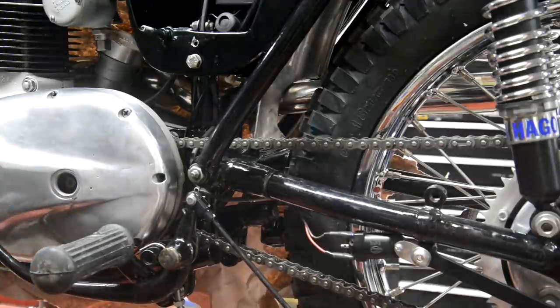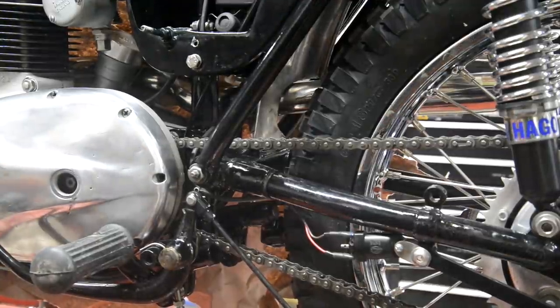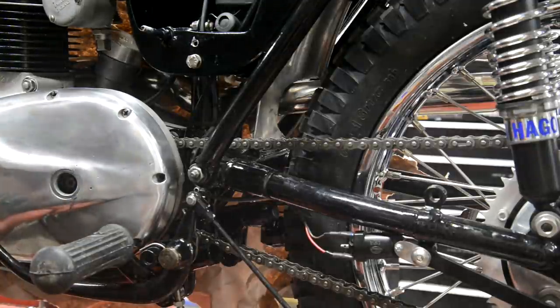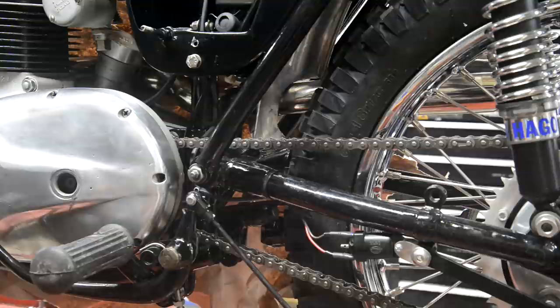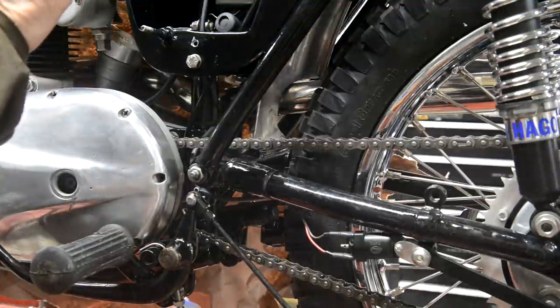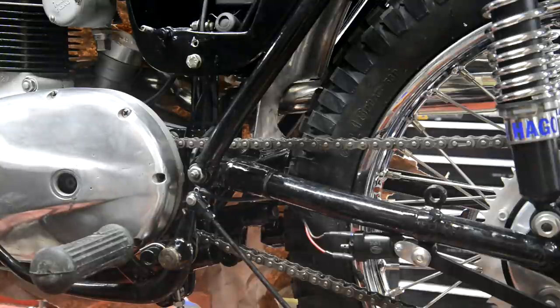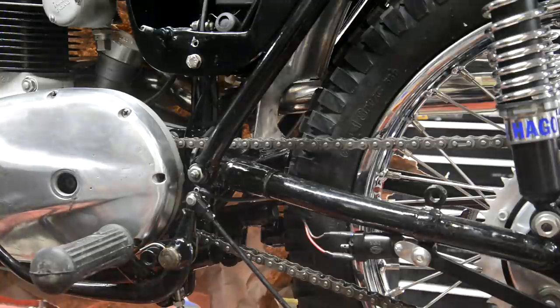I'll put some, what can you see? Yep, I'll put some oil in there. And I've got the plug here ready to go in. So tomorrow morning we'll come out, we'll pop that on there, and we'll see about getting it started. And that'll be basically it. Alright, so until tomorrow.